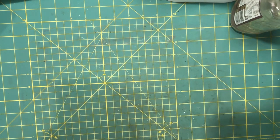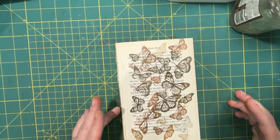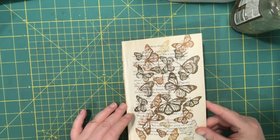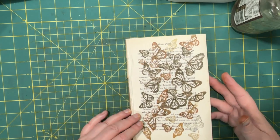Hi, welcome back. It's Lonnie at Grace Blossoms for You. Today I want to talk to you about book page — what can you do with book page? I was looking for my blank book page and found some things I had already done. I got this idea from Pam at the Paper Outpost. What she did was she took this old book and started to put ideas in it so that when she went to use it, she would have some things ready.